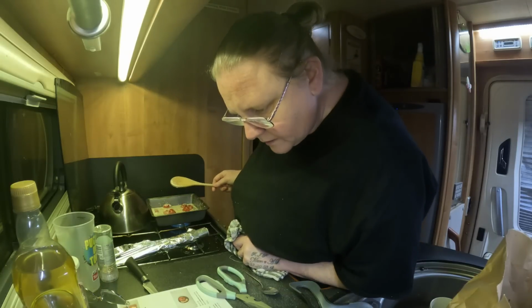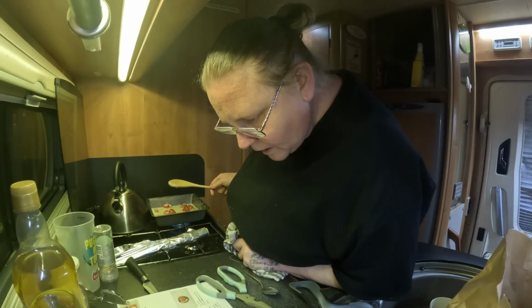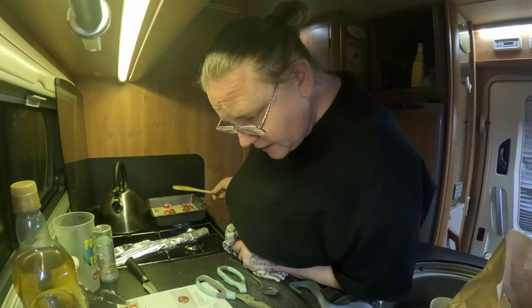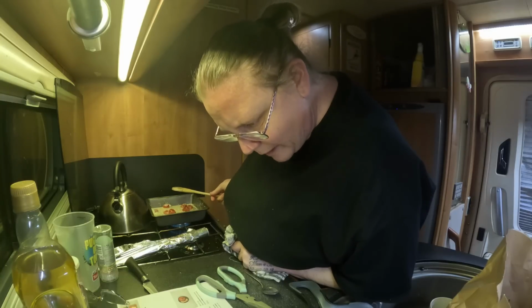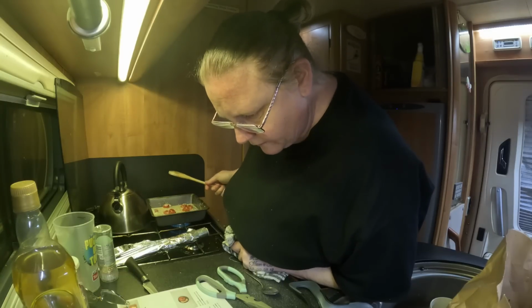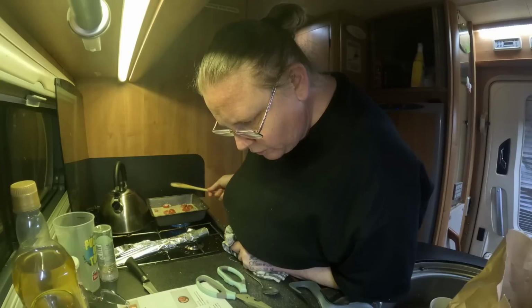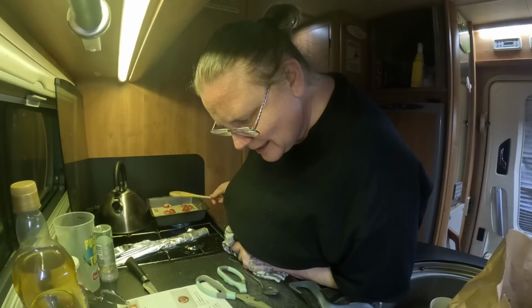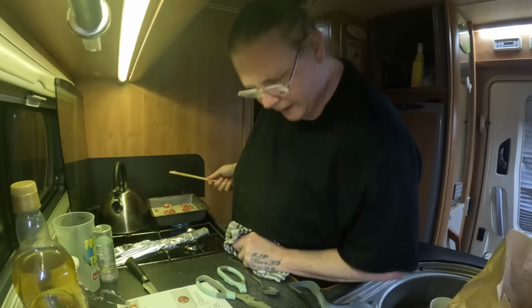Bring that to a boil. Now on to the next section. Meanwhile, while this is coming to the boil, cut the chicken thigh in half widthways. Make sure you wash your hands after dealing with chicken. Once boiling, remove the pan from the heat, place the chicken thighs into the sauce, season with salt and pepper.